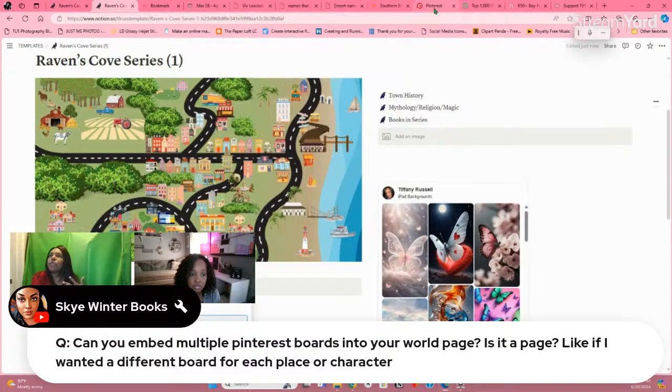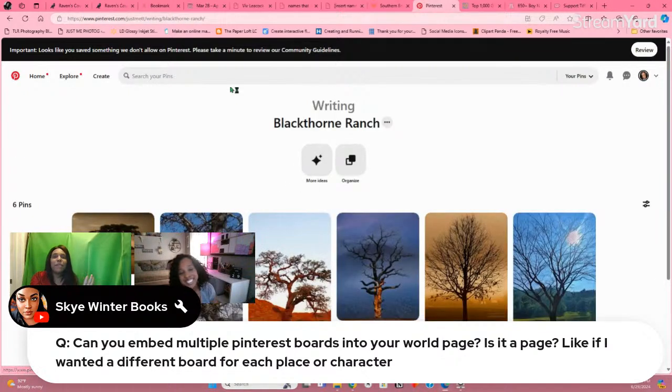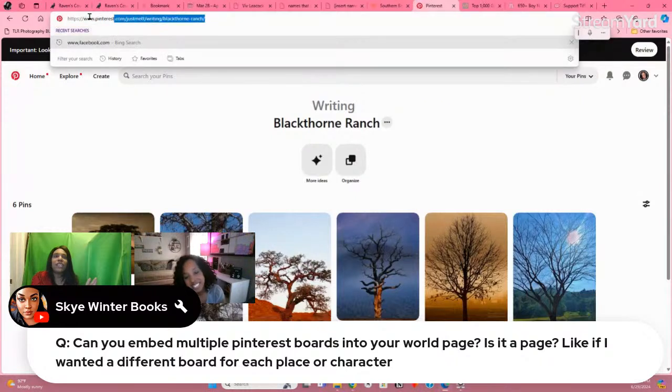I don't have another Pinterest thing. Let's go. I will maybe show this. This might be something new coming, but all you can see are the trees, so that's great.